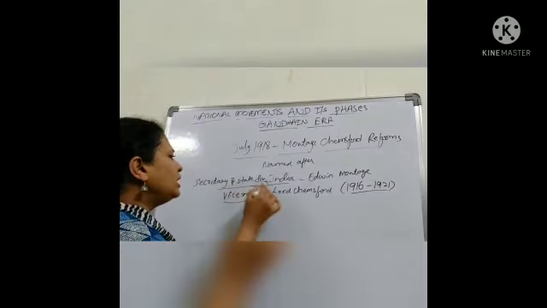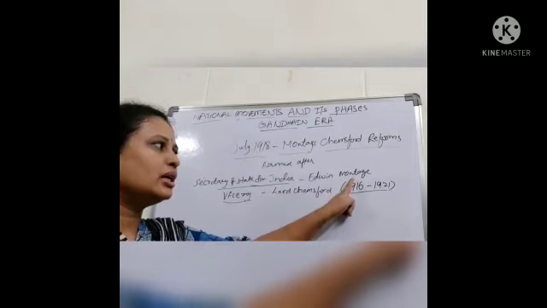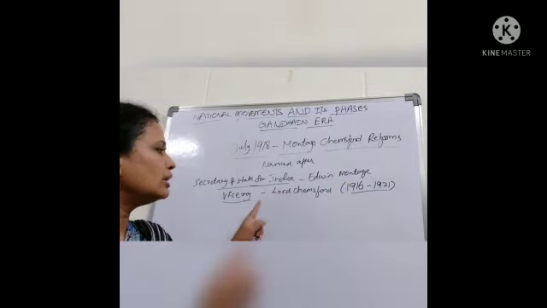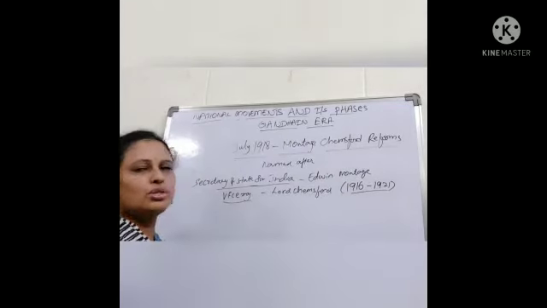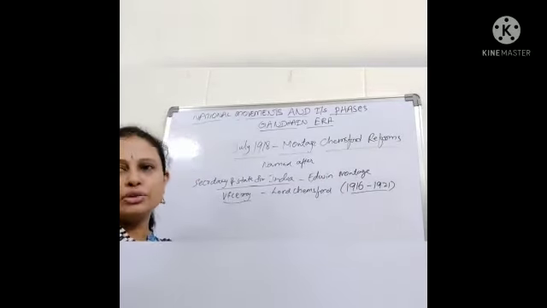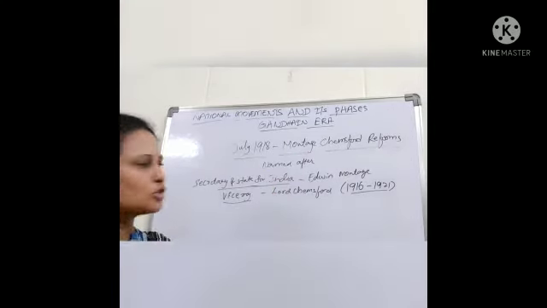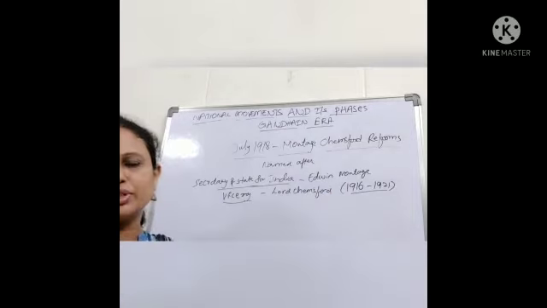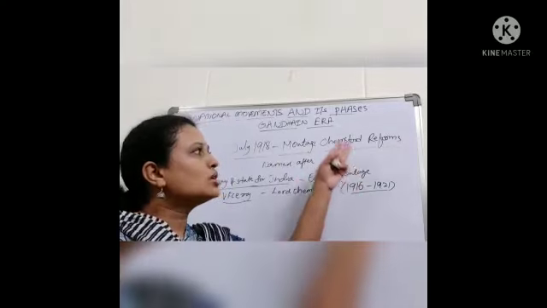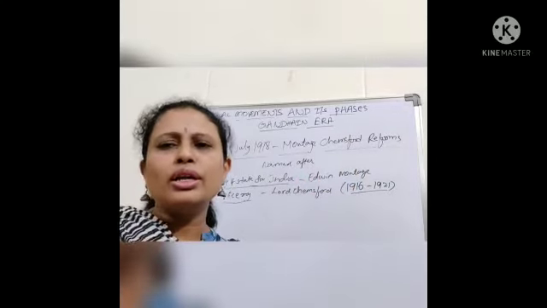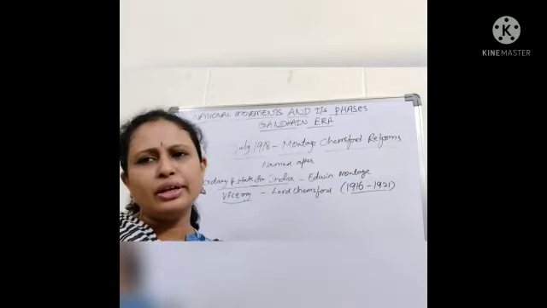This person wholly takes care of Indian affairs. He is known as the Secretary of State for India, that is Edwin Montagu. He has to work under the instructions of the Viceroy, who was Lord Chelmsford. According to these reforms, the name is also given after these two people, Edwin Montagu and Lord Chelmsford. That's the reason we call these reforms the Montagu-Chelmsford reforms.